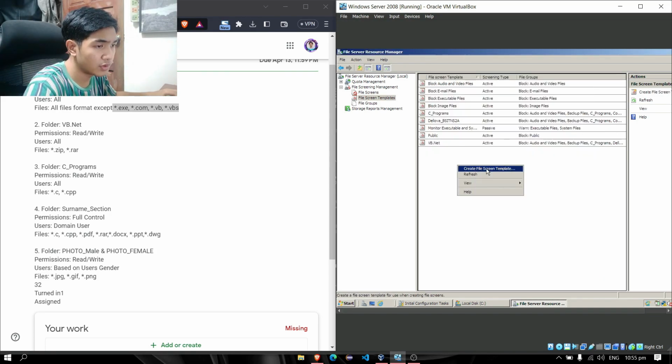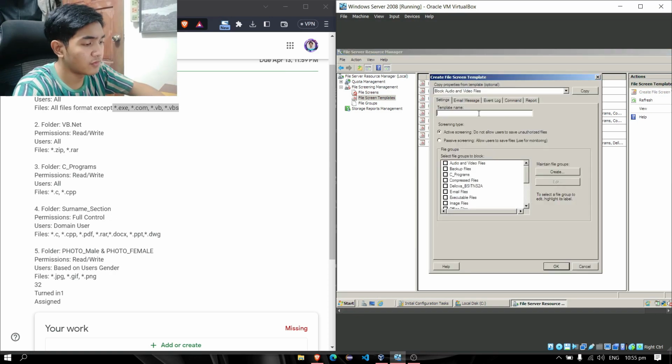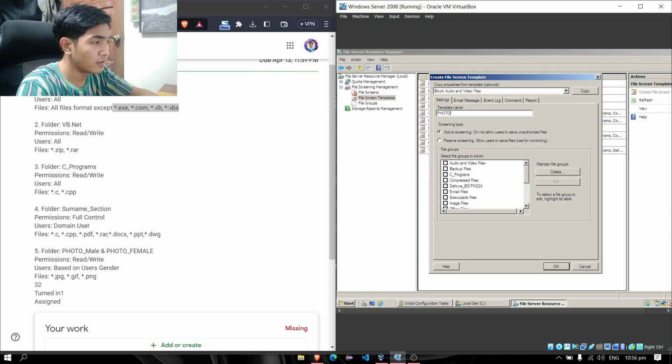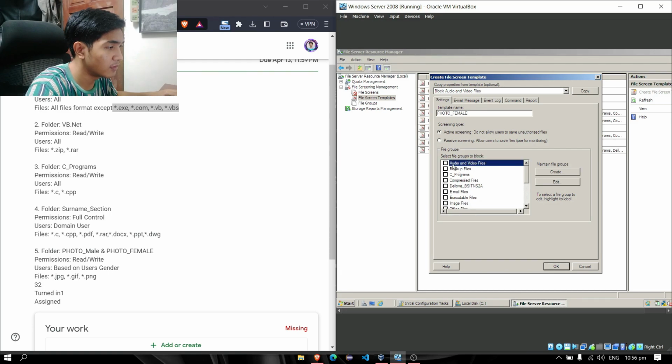And now we're going to create a template for our photo male folder. We're going to check all of these except the image files. And last but not least is the photo female. It is the same as the photo male template, so we're just going to allow the image files.